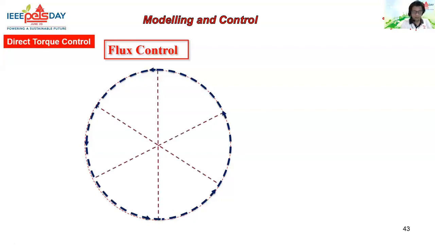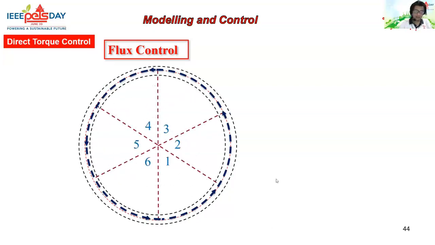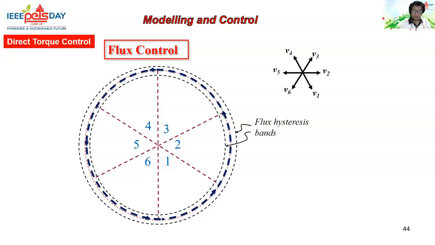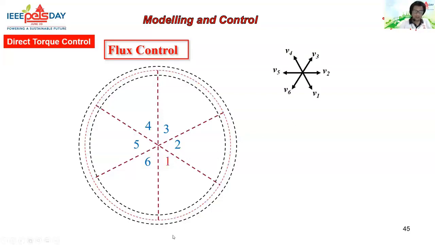We control the stator flux by keeping it within the hysteresis band of the stator flux, which is defined like that, and we also divide the stator flux plane into 6 sectors there. For example, if I am in sector 1, then in order to control the flux within the hysteresis band, I will choose V3 and V2 there. Then if I move to the new sector, I will choose a different set of voltage vectors, which is V3 and V4, and so on to sector 3. Then I will move to a new set of voltage vectors until sector 6, where I use V1 and V2 again to control the increase and the decrease of the stator flux.